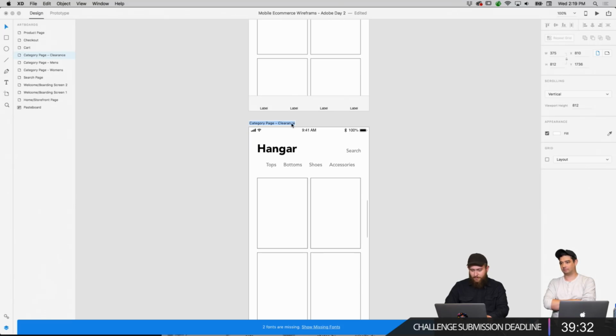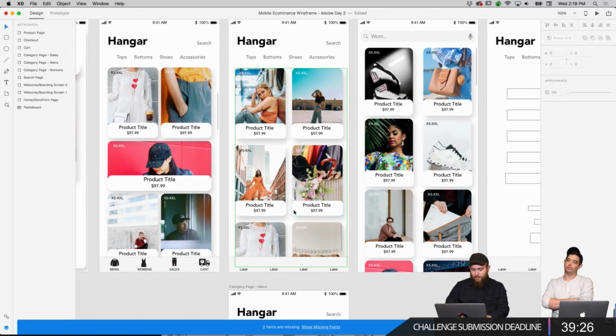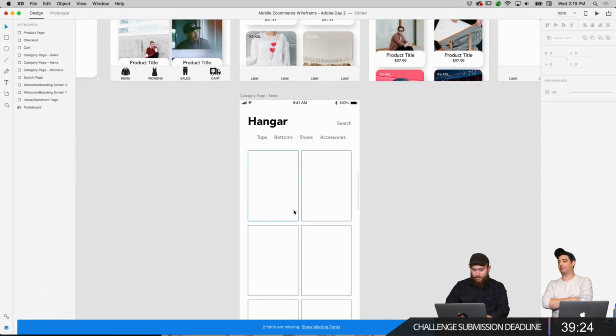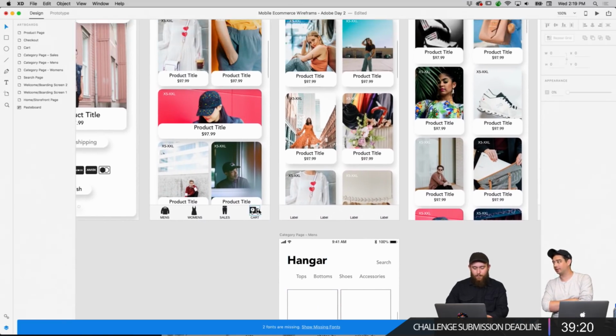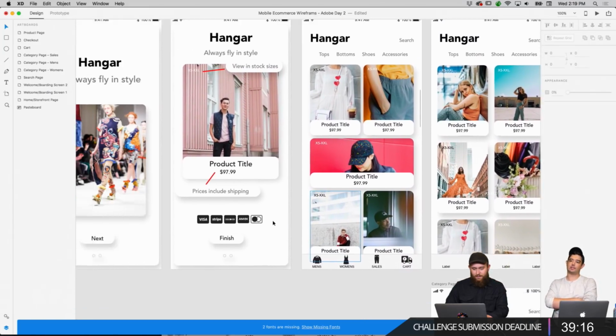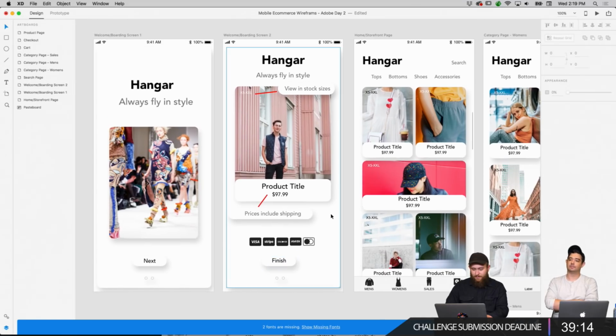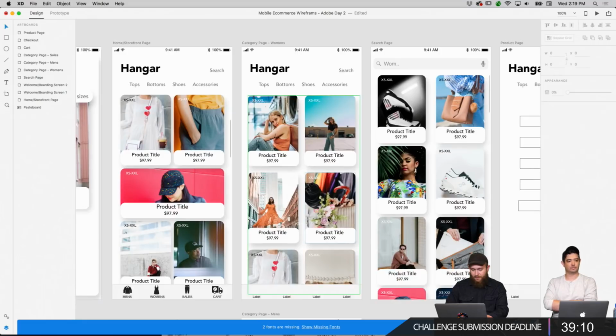I was going to do this as clearance, but I think I'm going to just name it sales now, since that's what we did up here. Cool. What would be a cool thing to prototype out is notifications for when something goes on sale. It's a good idea. So maybe a home screen with a little pop-up that says, hey. For sure. Cool. So let's move down to the men's page.